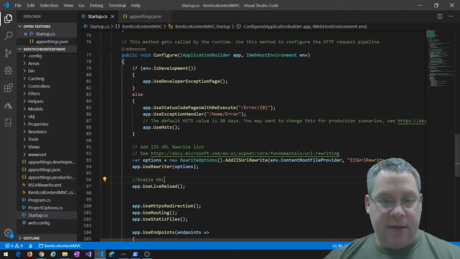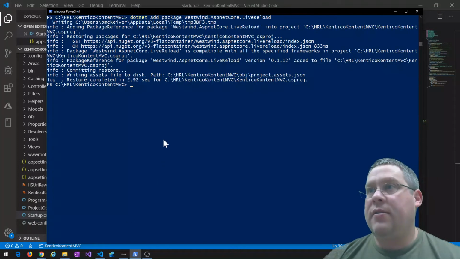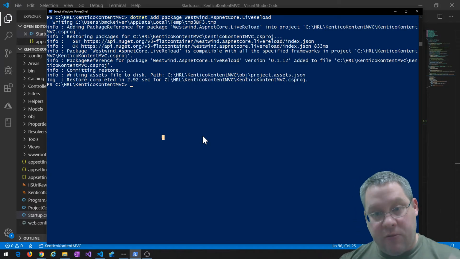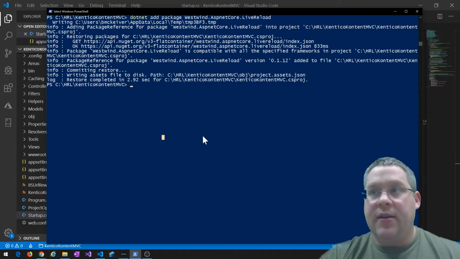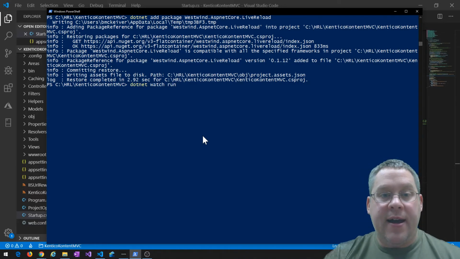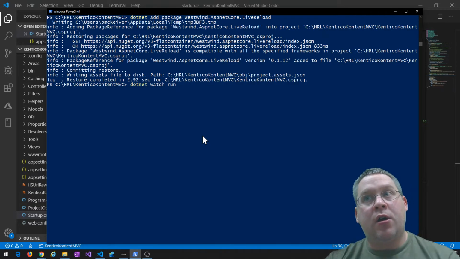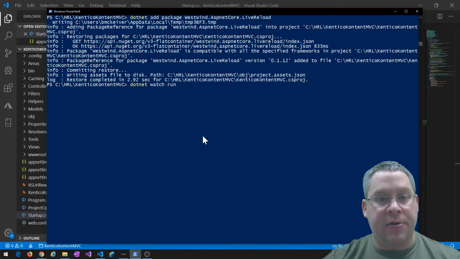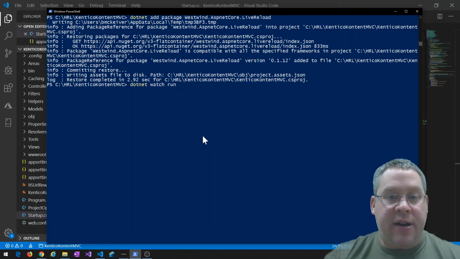and we're going to go back to our command line here. So remember, we're not running yet. And the best way to do this, especially because we want to watch the build of things, is again dotnet watch run at the command line of where our project is. So again, the context is important in the .NET Core CLI. So I'm doing dotnet watch run. I'm going to hit enter.